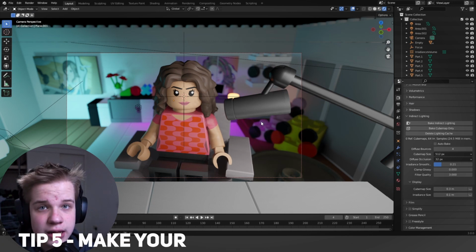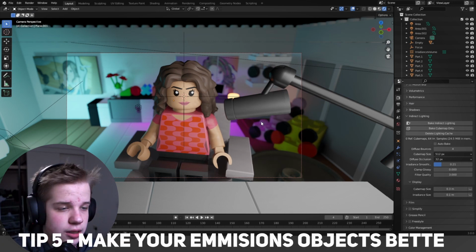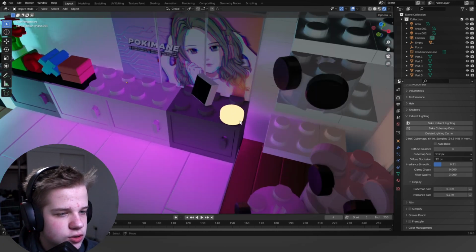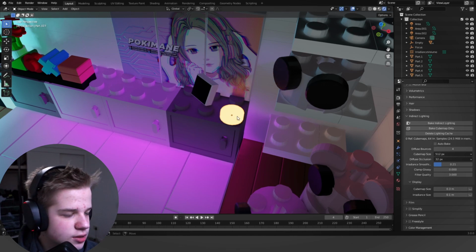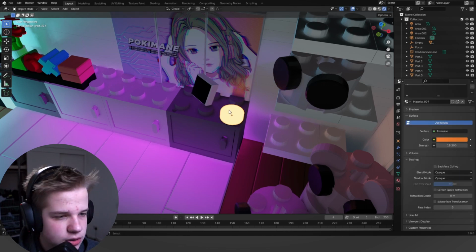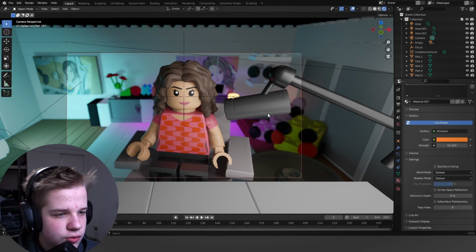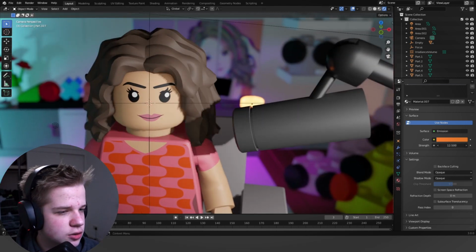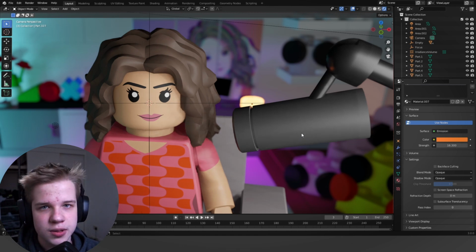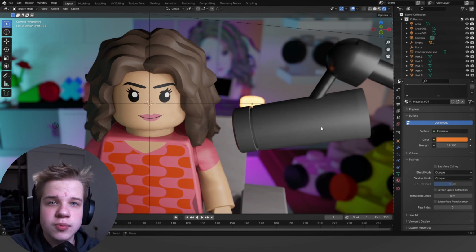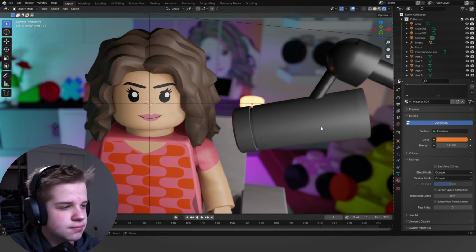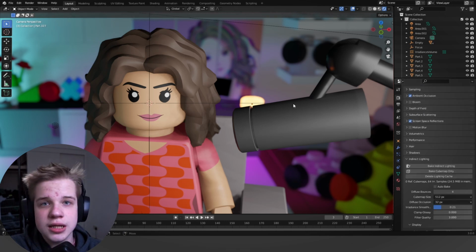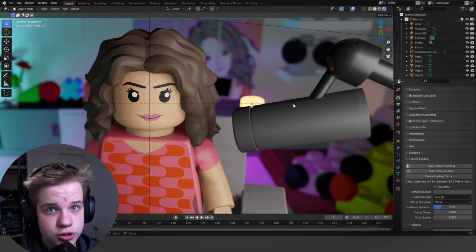So say you have something like an emission in the background like this. You can see I just added this in for the tutorial, but you can see I have this bright thing. So I have just an emission texture on it. And you can see it doesn't really look that glowing. Aside from the actual texture, it doesn't look very glowy. And the reason for that is because we don't have something called bloom. And what bloom does is it basically adds a halo of light around your objects that are shiny.